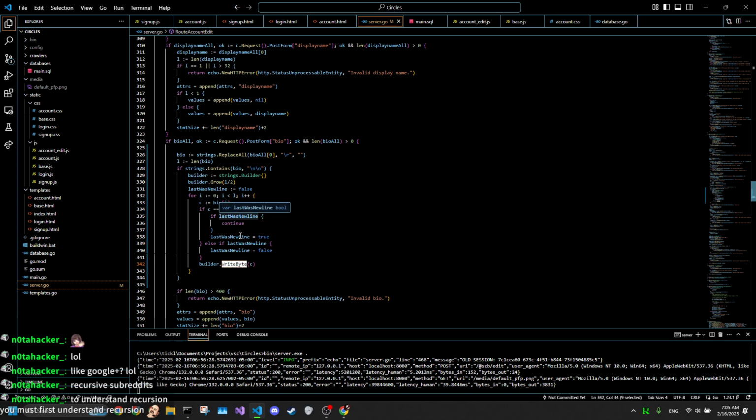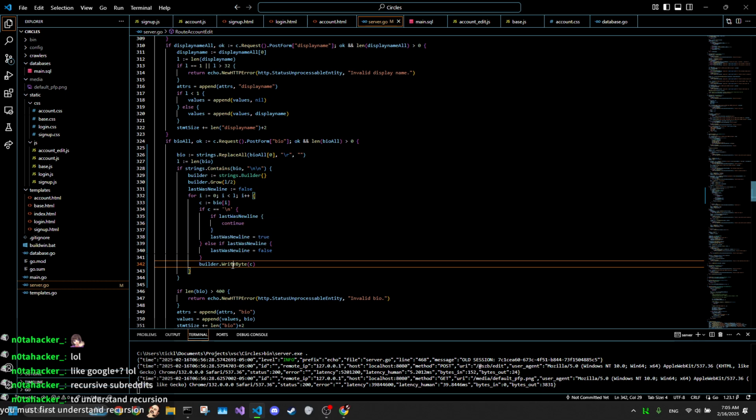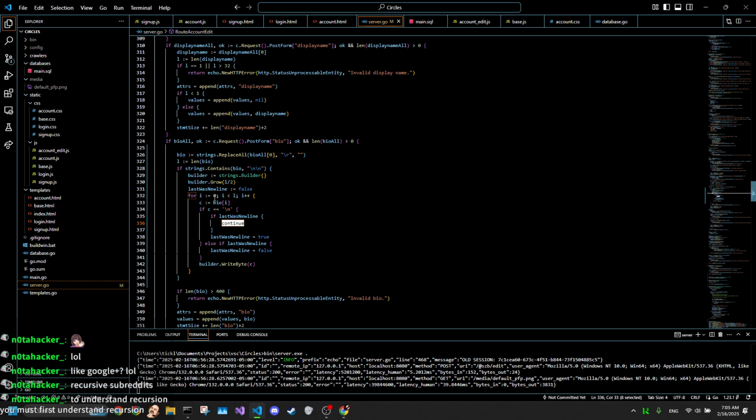Another new line, this is true, so it'll do continue, and it'll skip the write byte part. So skip the second new line, and then it'll do B, which will go here, set to false, and then write B. So then you had A, new line, B, and you end up with A, new line, B. Very cool.